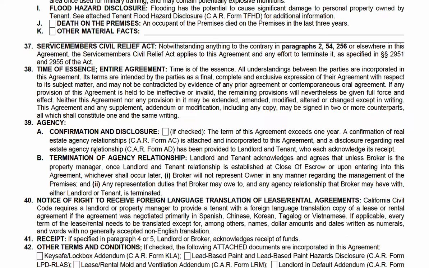You're not the property manager. Your job is done once either escrow closes or the lease is consummated, whichever comes first, and they're going to happen almost simultaneously. And so the point of this, and something I'm advising you in general, is to take heed of this: the agency relationship ends at close of escrow or upon entering into this agreement. And that's it. It's not your job to take the call from the tenant or the landlord and to be their representative and to have them delegate what they should be discussing between them.